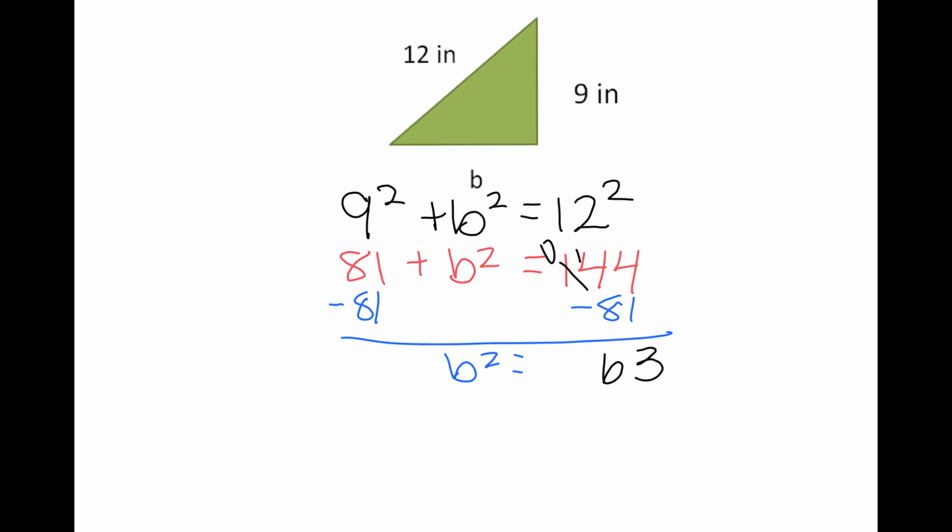My last step is going to be to solve for the side length. So the area is 63. I'm going to take the square root of 63. Square root of 63 is very close to being a perfect square, because square root of 64 is equal to 8. So that's going to be a value of about 7.9. If you go up here, let's just take a look to see, does that make sense? The two legs are both smaller than the hypotenuse of 12, so it does fit what you would expect for the length of that leg.